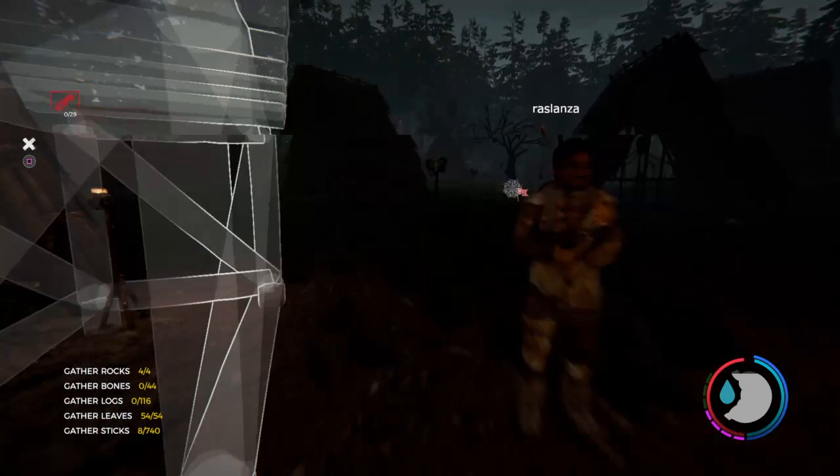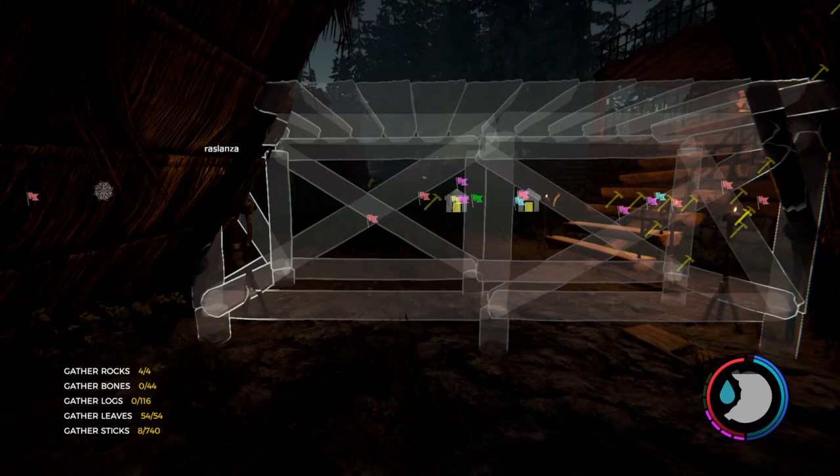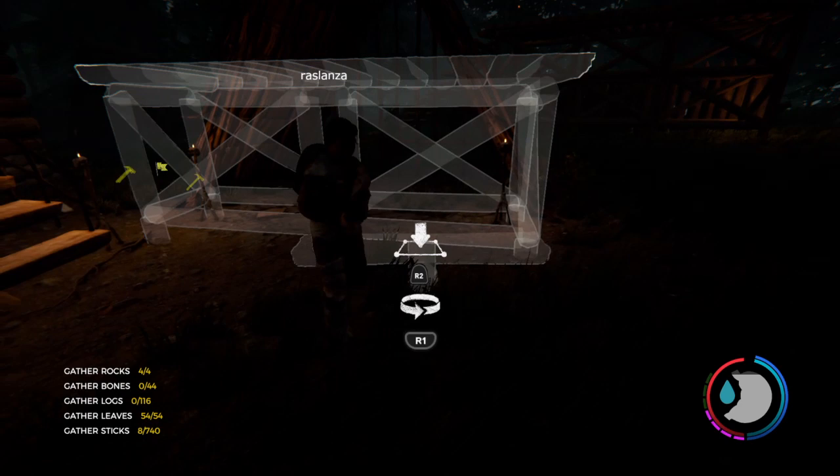My idea is a platform with stairs up, so the cannibal can run up the stairs and drop down into here, but won't be able to jump back out. We just have to make sure that when we run up there... No, well, once we do it, what we'll do is we'll put a little wickery fence across the front. But do it on a different one, not so close to the house. Yeah, no, I'm just saying as an example.